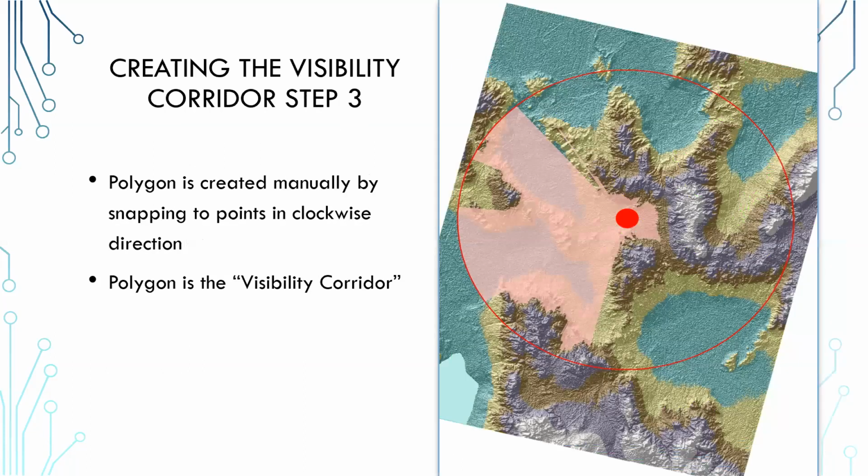So the third step in creating the visibility corridor, step 3. A manual create feature drawing function is also used to derive a single polygon by connecting the points that were drawn at the intersection of the polylines and continued onto the face of the obstruction profile in a 360-degree radius.